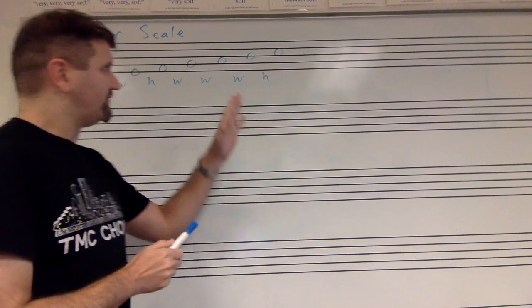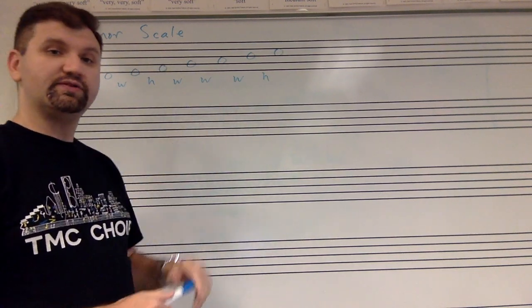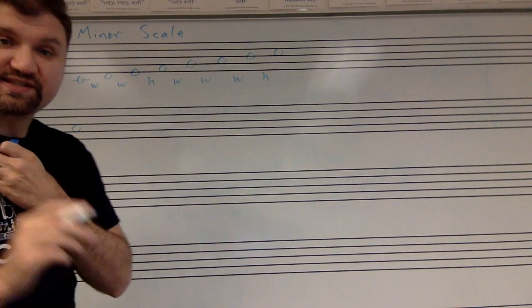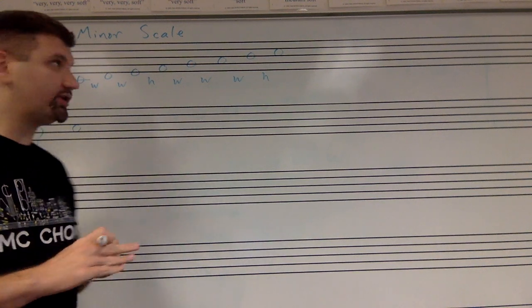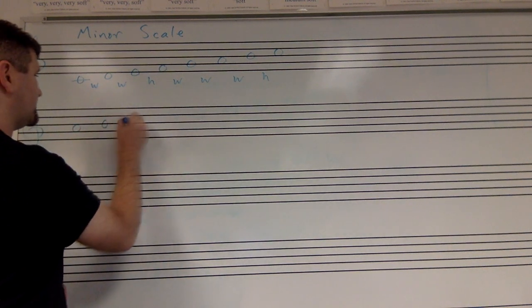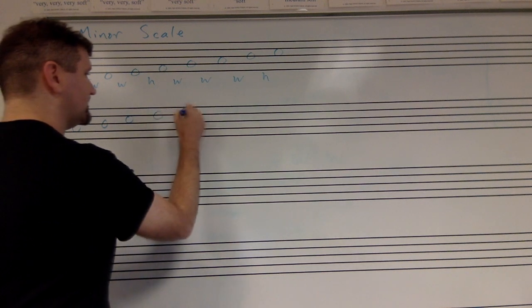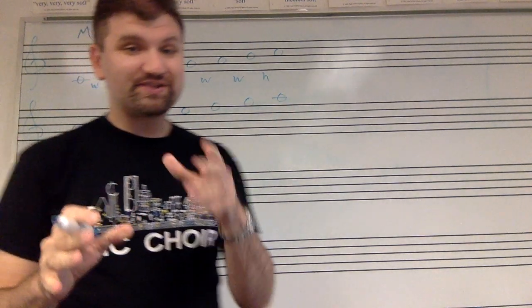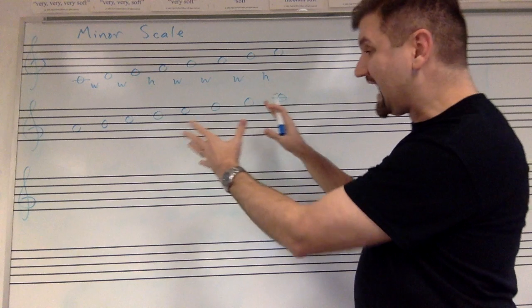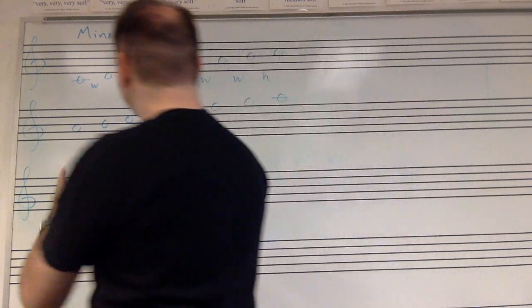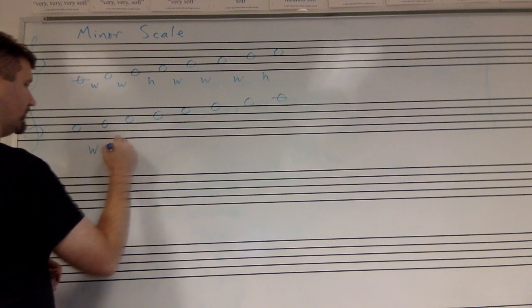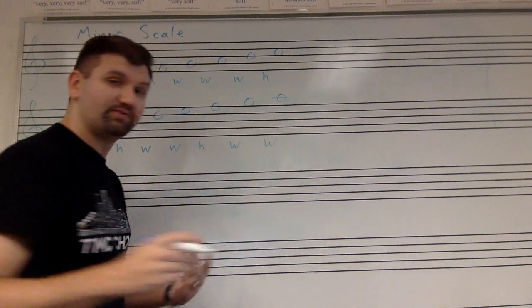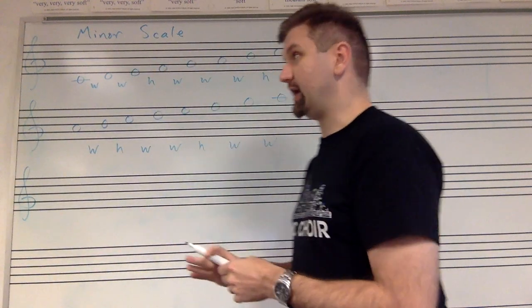Now, interestingly, if we look at the sixth note of the major scale, in this case it's A, and we take all of the same pitches from that scale, just starting on A, we have A, B, C, D, E, F, G, and A. You might remember this from the last video with the A minor scale. And this follows the A minor pattern: whole, half, whole, whole, half, whole, whole. In fact, it follows the pattern of all minor scales in that way.